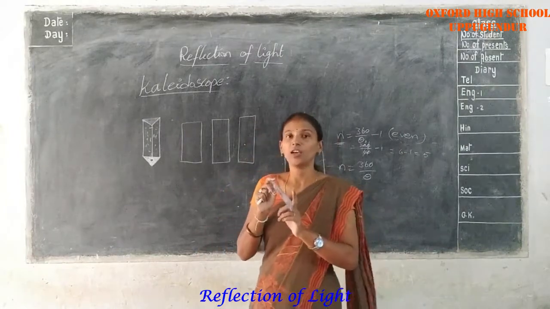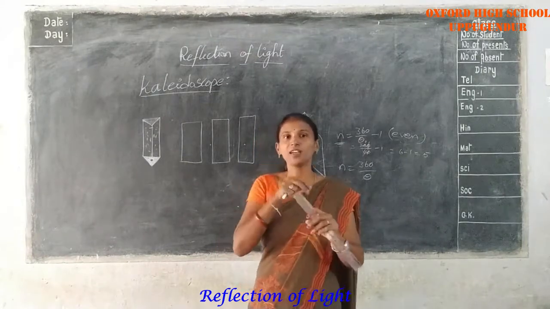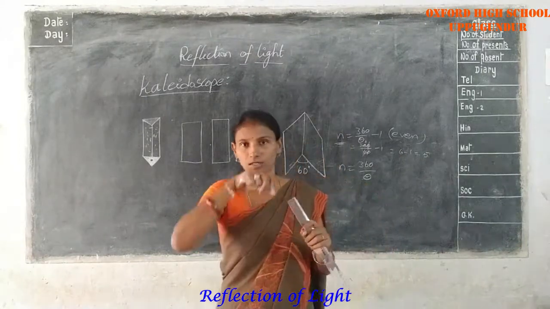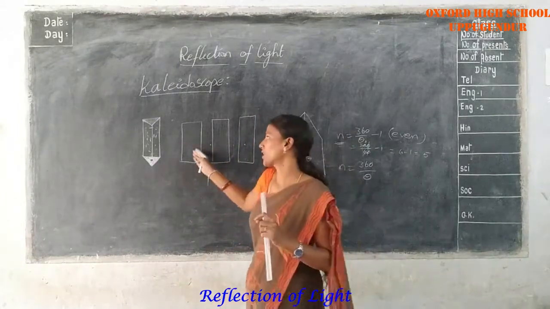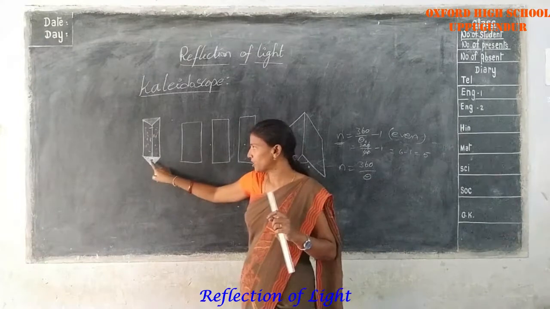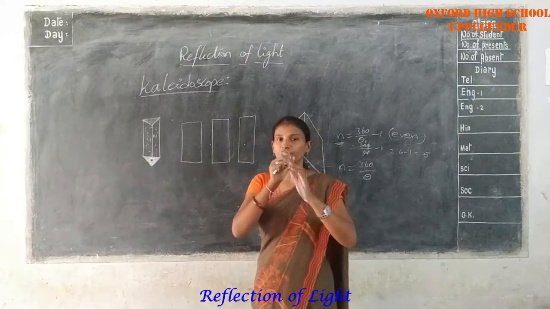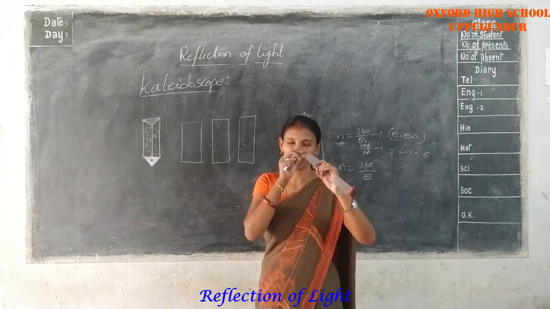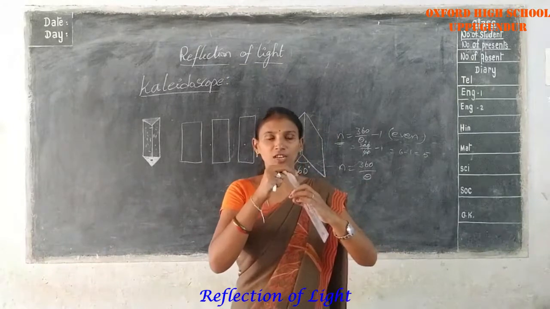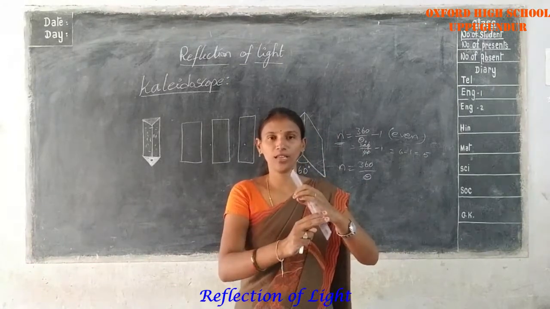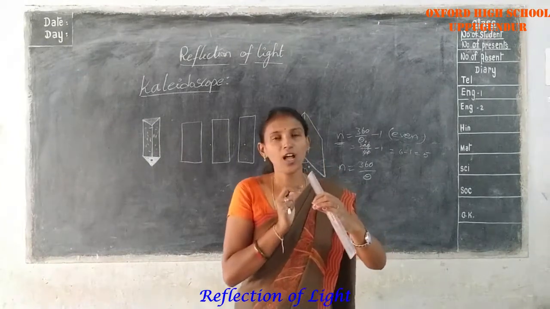Whichever materials you take, for suppose you take the scales, keep the scales inside of the box. Okay, and finally close the kaleidoscope. And again make one small hole. Okay, then rotate it, and first observe the inside of the object. That is the first case. What, Nana? You did not rotate the kaleidoscope. Yes or no, ma? So what do you observe? Some images are formed inside of the object.